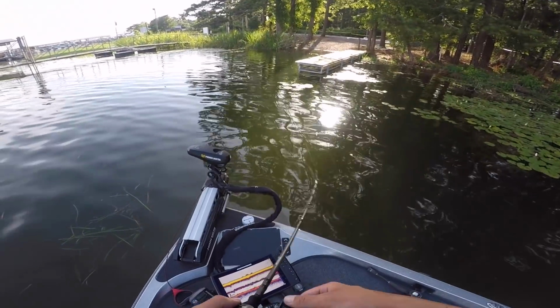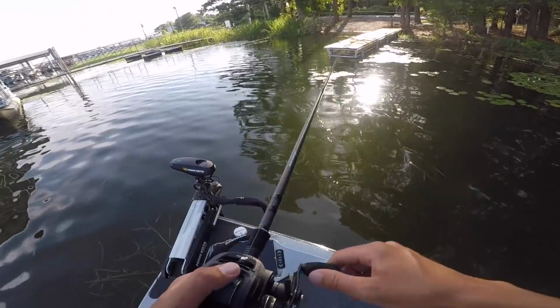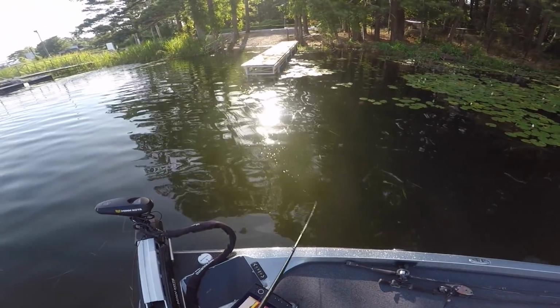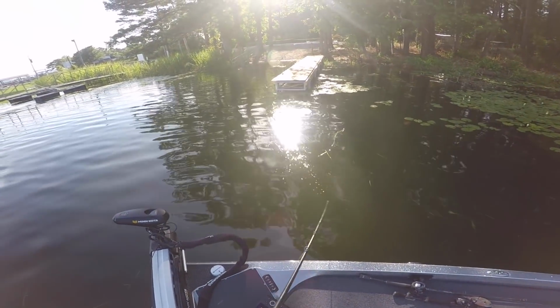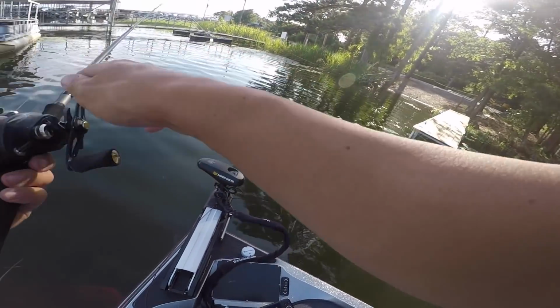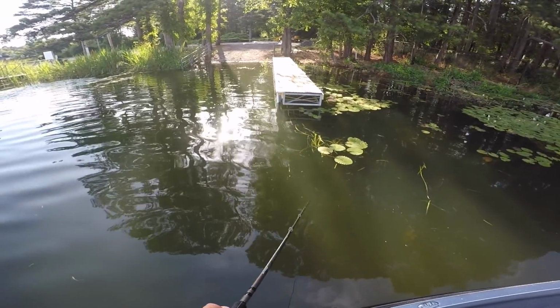I don't know if I just suck or what, but I mean they look good. I've thrown at every lily pad on every lake in the whole area I've ever fished. You always throw at the lily pads. I ain't never caught one. I can't even remember catching one out of lily pads, to be honest. Now the biggest fish I ever caught was in Florida on a swim jig, and it was in lily pads. They're up there by that boat dock, and there's a ton of brim up there.